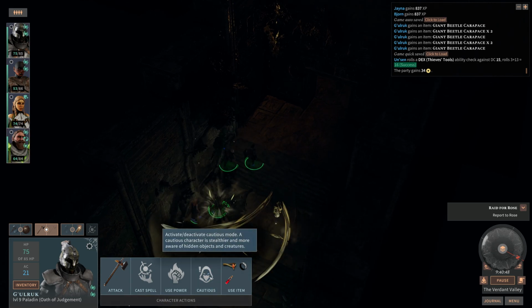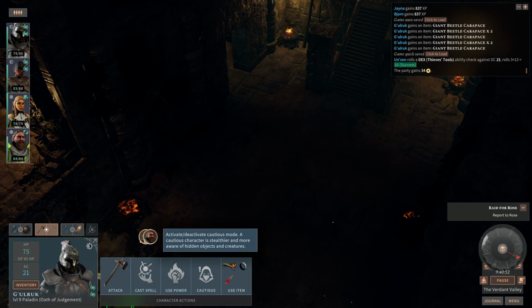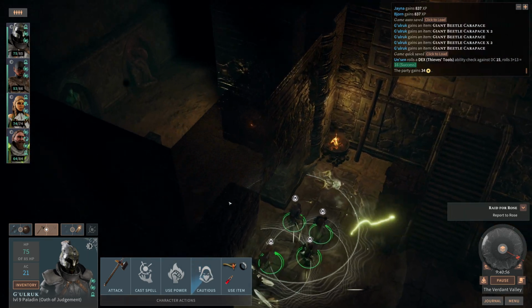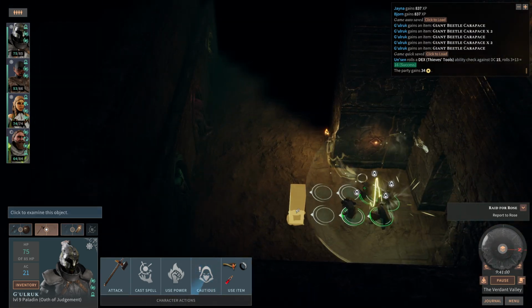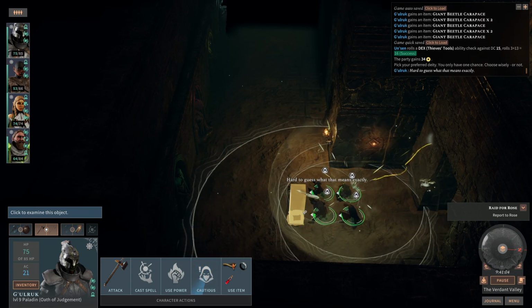I think we can get uncautious for a quick hike across the room we've already been through. And then back on with it as we go through here. Examine this object. Alright, we will examine. Hard to guess what that means exactly.